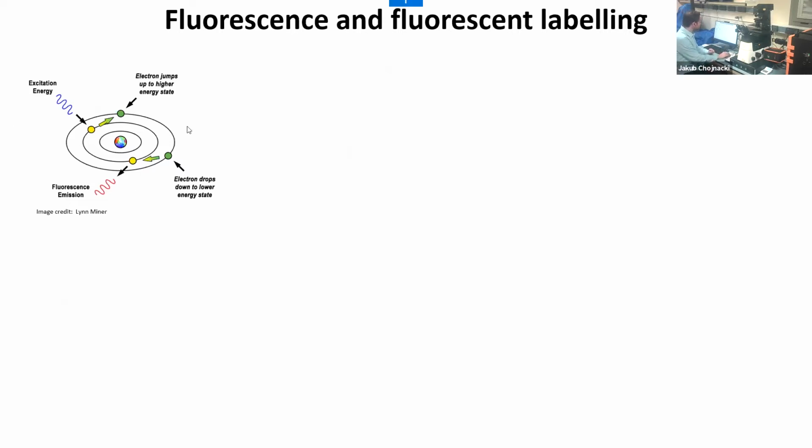So in a nutshell, if you look on the top left, what is fluorescence? Effectively, fluorescence is when you provide an excitation photon to a molecule, to an atom, which causes its electrons to jump into a high energy state. And when those electrons drop into the lower resting energy states, they emit a fluorescent photon of light, which is often of a very specific wavelength. And this we can detect with the microscopes.